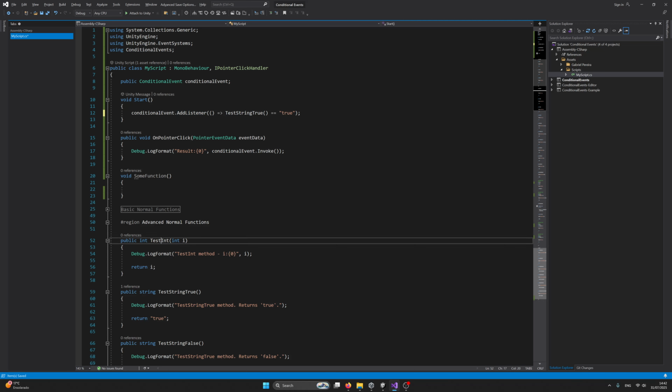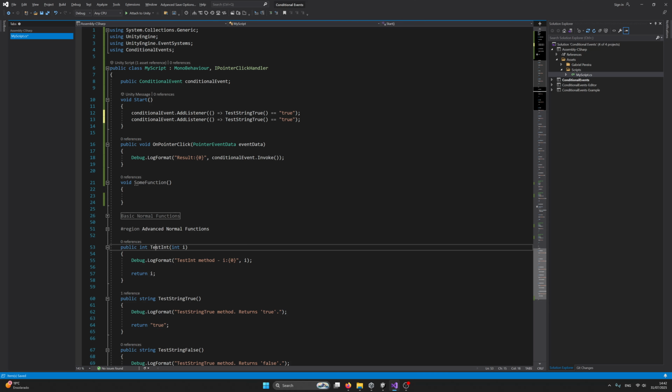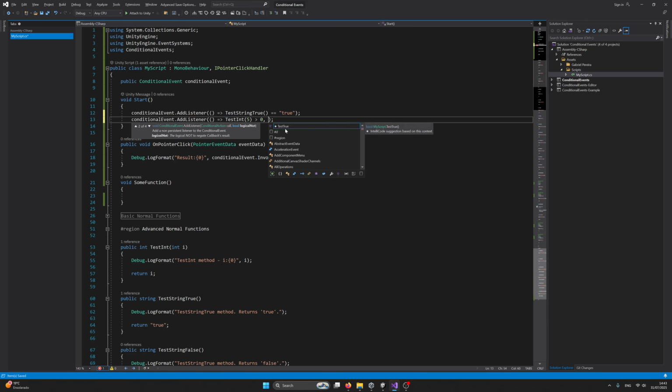And let's see, test int, let's see, 5 greater than 0. Gonna logical operator, conditional logical AND, true.